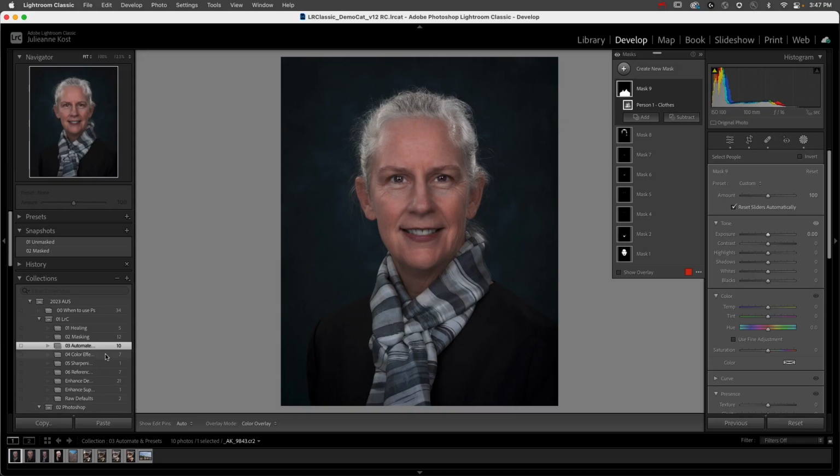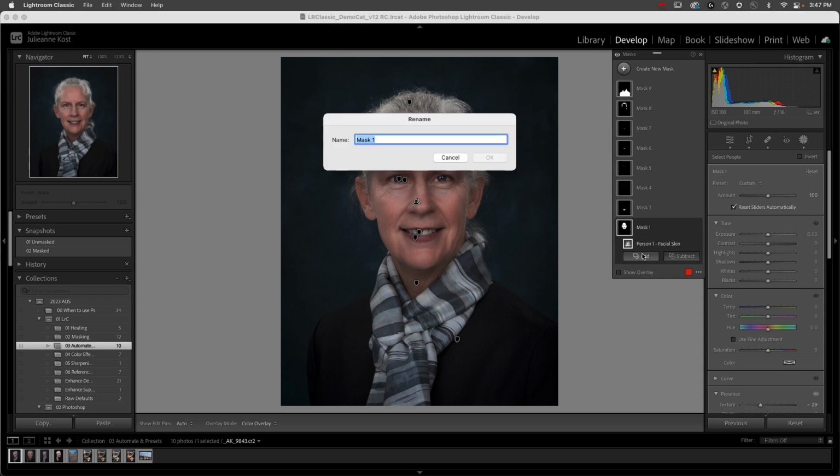This wasn't too crazy. But what we can do, did you show them how to make a preset? Oh, okay, so here we go. So not only can I copy and paste this, I can also make a preset out of it. So let's make a preset first. So when I go to the plus icon and I say create preset, well, what I should do is I should name the masks, right?